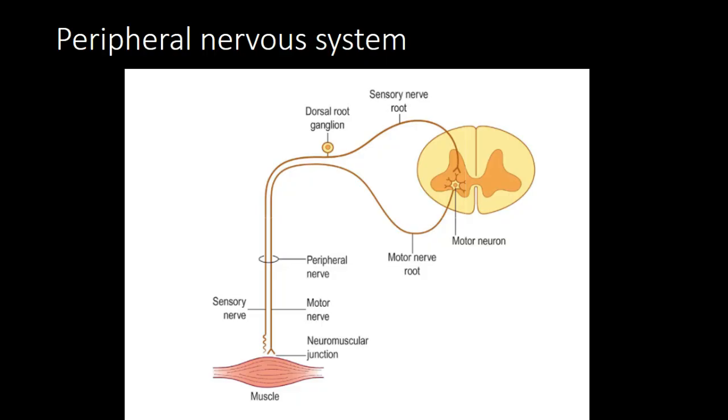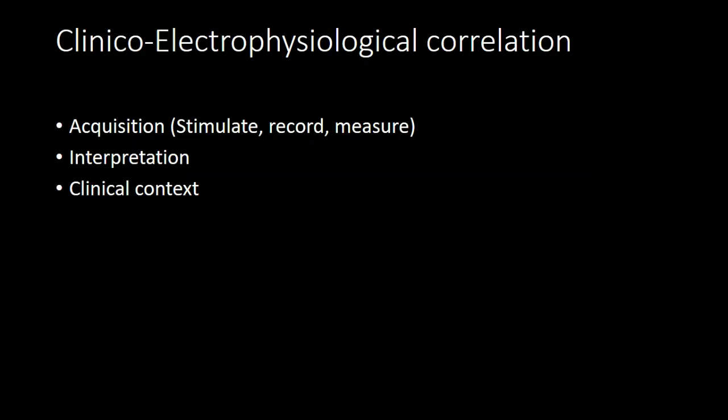Many times, as I said, we do the nerve testing, and when we do the nerve testing, there is a sensory piece, there is a motor piece. So when we talk about the nerve conduction study, we do the acquisition, which is usually done by the technician team or resident or by me. What it means is that you try to stimulate the nerves, try to get some records, and do some measurements to get the conduction velocity. But this is something very important, which I'm going to talk about during this presentation, which actually is very pictorial. So you will have some good visual interpretation of what I'm going to talk about.